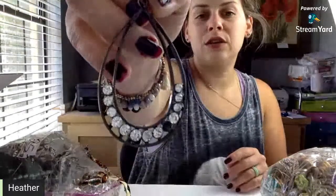Earring with missing stones. Also, whatever doesn't sell in the garage sale, I will lock all up in a bundle, like one big box. Hematite, thank you, Jennifer. I cannot remember that word for the life of me when I'm trying to describe that stuff. That's my short-term, long-term memory.